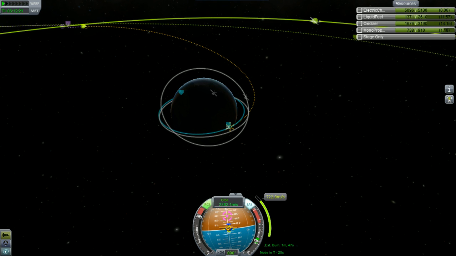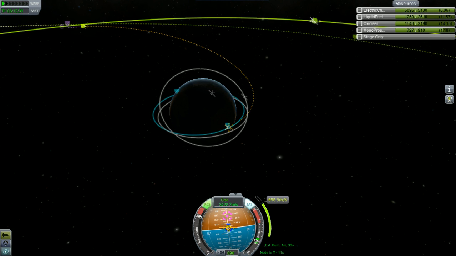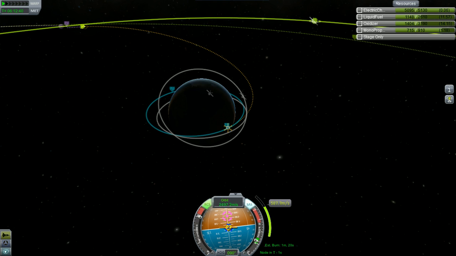throttle, and we're going to use RCS to give us a bit of a boost because while we could in principle just do it on the fuel on the spacecraft alone, we do want to save as much fuel as possible. And we do have a bunch of RCS fuel available, so it doesn't seem like a bad idea to me.